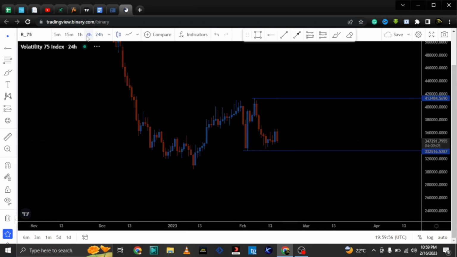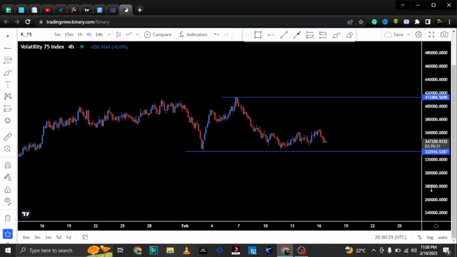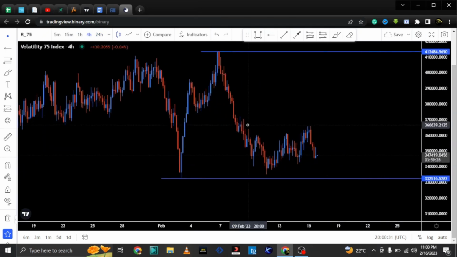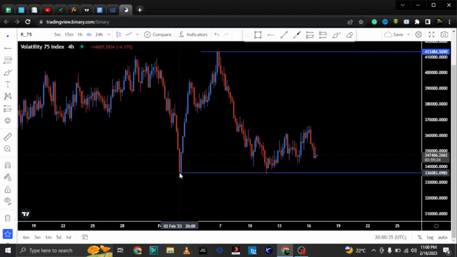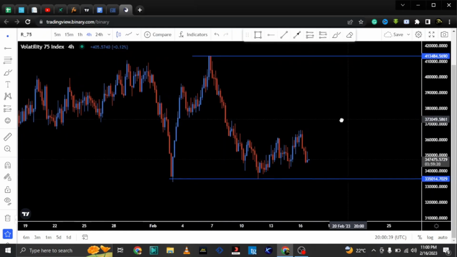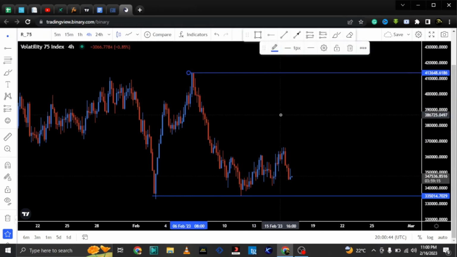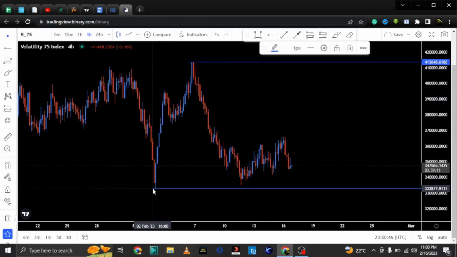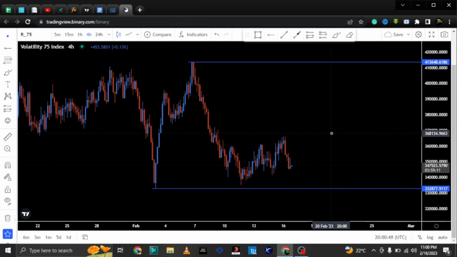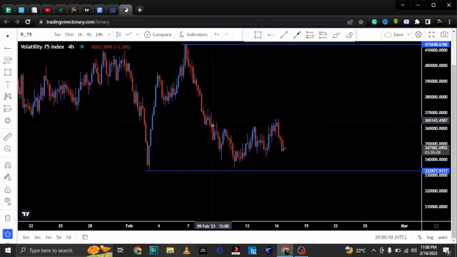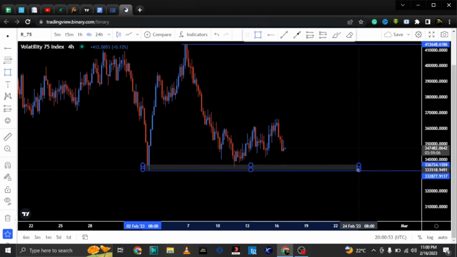Then we go to the 4-hour time frame. From the 4-hour time frame, we can place this nicely. Either you can place it here, or even here, to mark this as our recent low. Okay, no problem. Then we can just mark this properly. So you can see that we are at this level over here. That's where you're coming from. Okay, we are at this level over here.